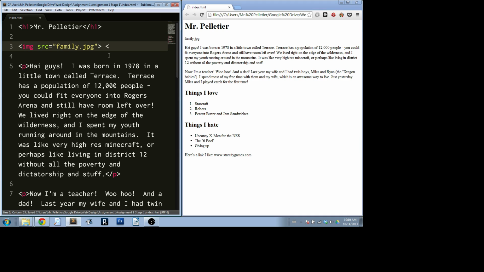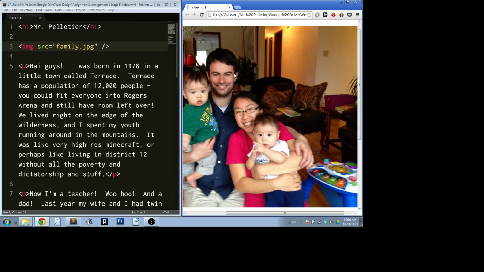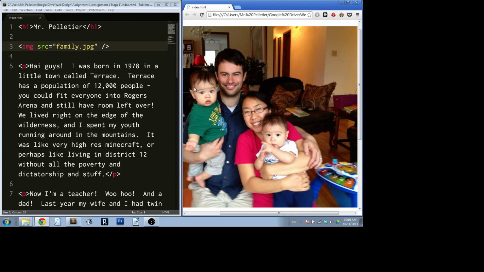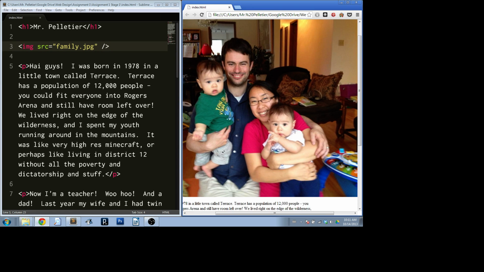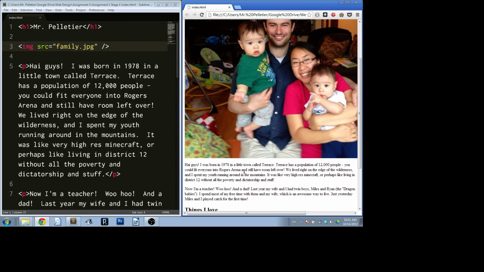Now there's no close tag. You wouldn't do this for an image because you don't have to surround anything to make an image happen. Whereas, for example, a title, you got to surround some text here. So an image tag closes itself with a slash at the end. Let's see what that looks like. Let's refresh it over on our web browser, and hey, look, there I am, and there's my wife, and there's my older son Miles and my younger son Ryan. They're 1 minute apart, and there's their piano and all sorts of fun stuff.